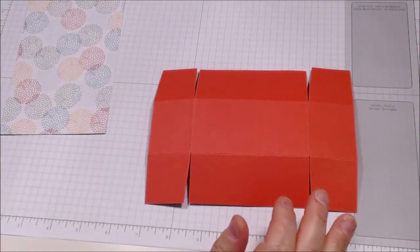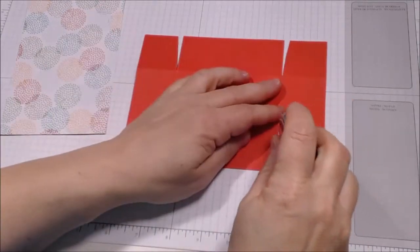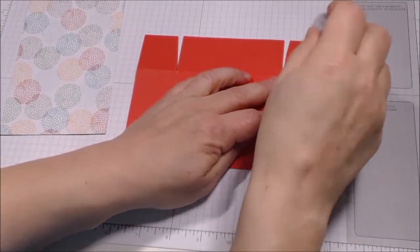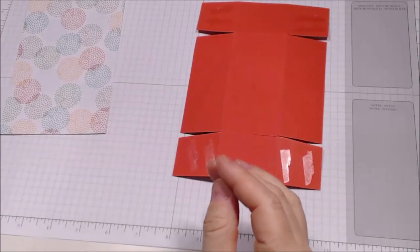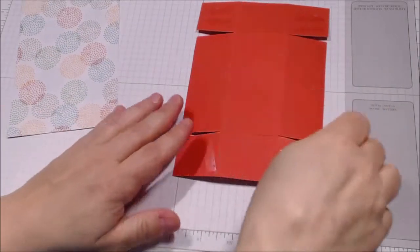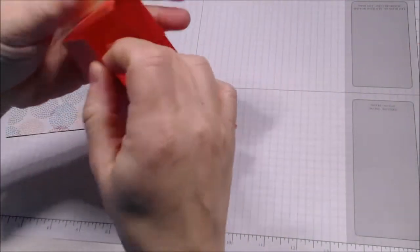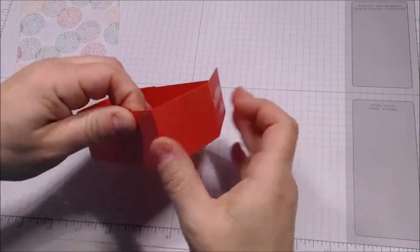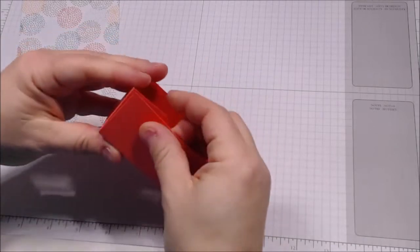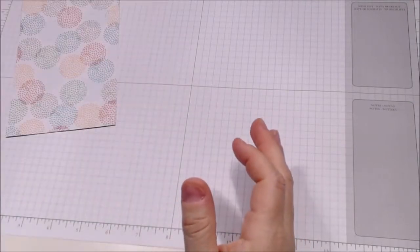I would recommend that you use Hair and Tape, Fast Fuse, something that's a little bit stronger. Just for time's sake, I'm going to use some Snail, and adhesive is going to go on all these little squares, the ends that you mitered. And then you're just going to basically line it up with the top. And there you have your box complete, and we'll set that aside.